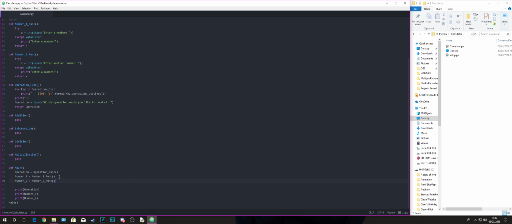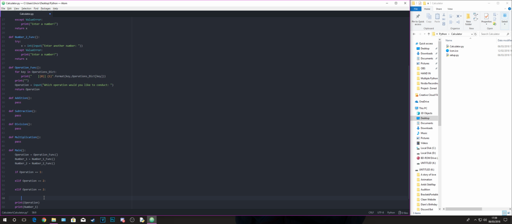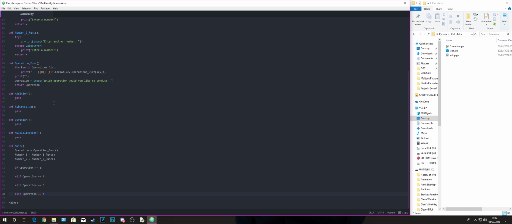Okay, so we're going to do if statements. After all the numbers are gotten, if operation equals 1, then do this, elif operation equals 2, and so on. We can just copy this to save some time. We don't actually want to print these out, so we're going to take that out again.